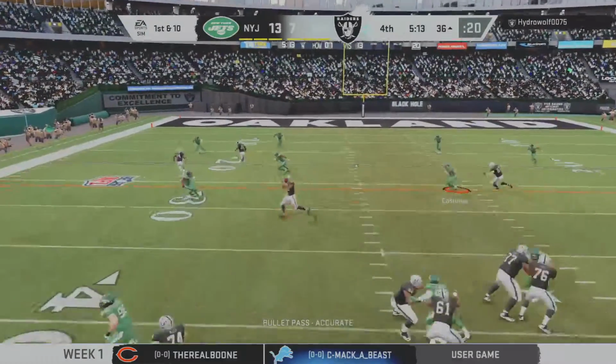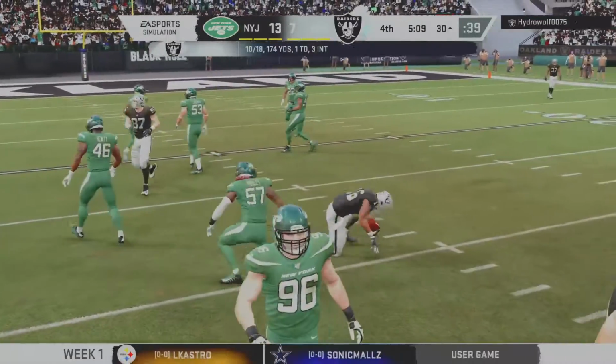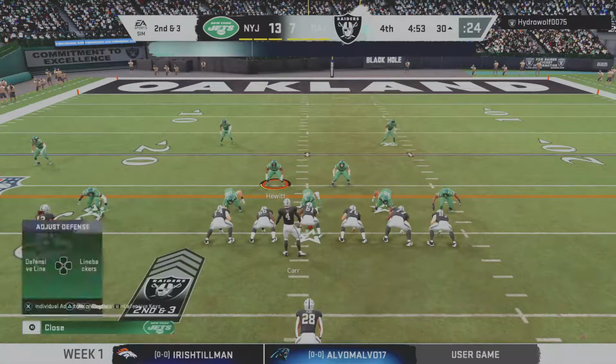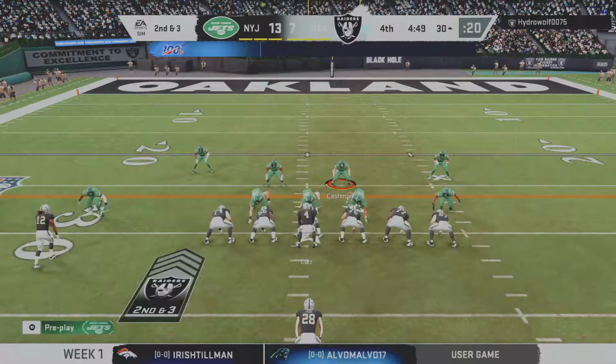To throw, Carr. This will be caught. Tyrell Williams. And this will go as a gain of 7 as he gets it to the 30-yard line. 7 yards, the pickup on the pitch and catch. Able to get 7 on that first down pass play. 2nd and 3.